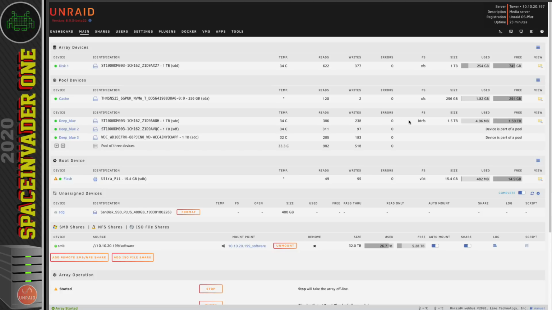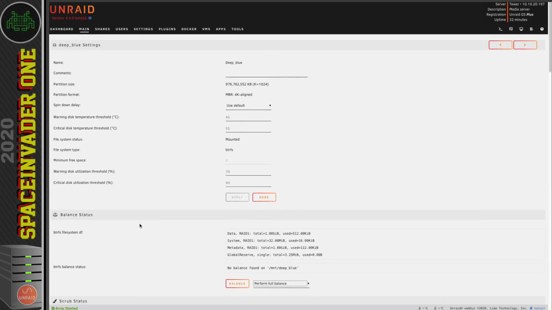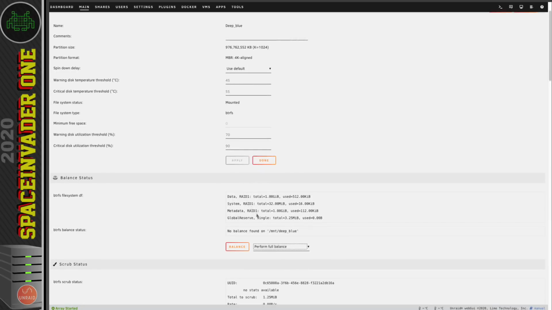Right, okay, so we can see that pool's now being created. And if we click on it here, under balance status here, we can see that it's a RAID 1. By default, Unraid will create a RAID 1 pool. But if we wanted to change it from RAID 1 to something else, then we can click on here, and I could change it to say RAID 0 or to RAID 5. Now there are other RAID modes as well that aren't showing up here because I don't have enough disks in this pool. So it'll only show you what options are available to you depending on how many disks you have.